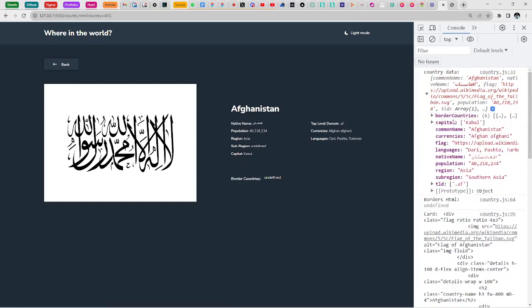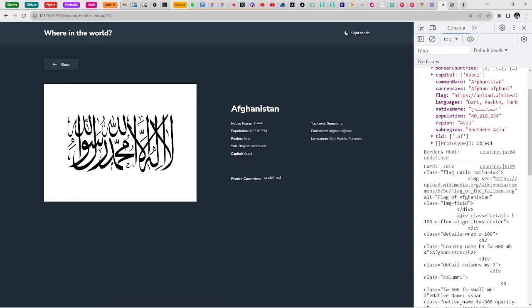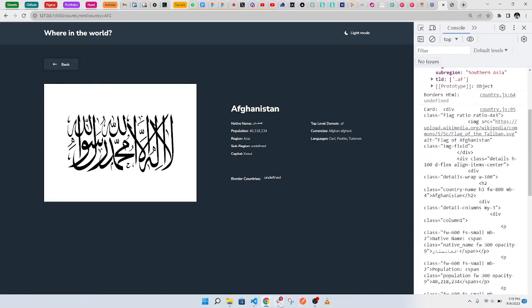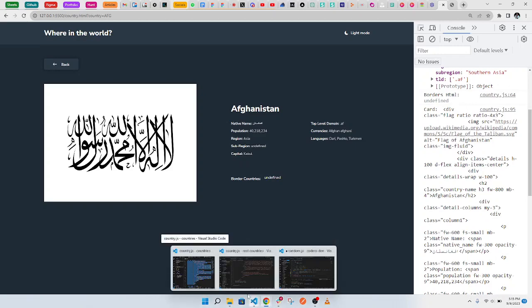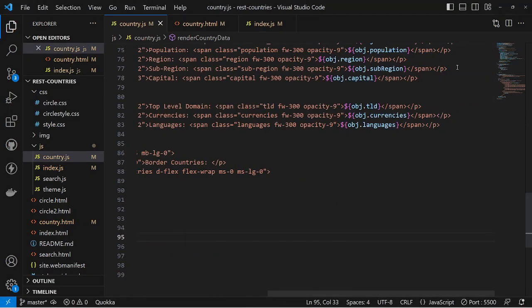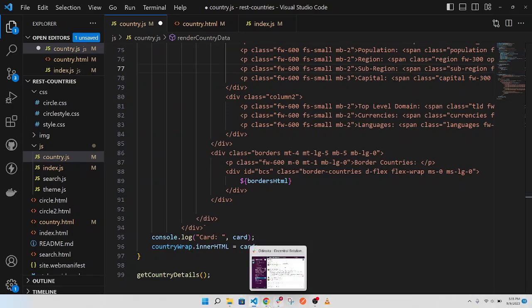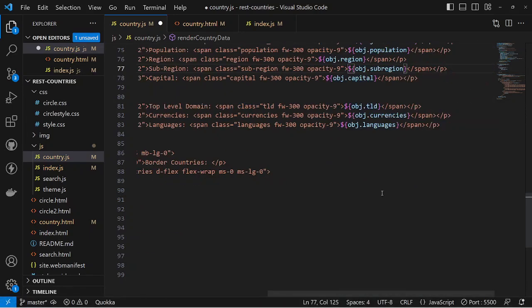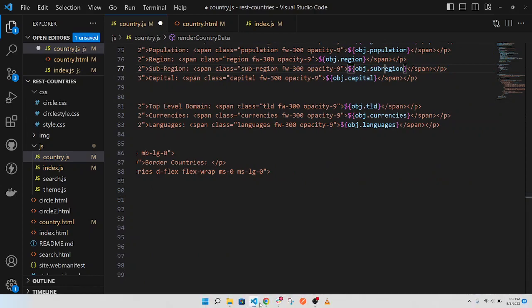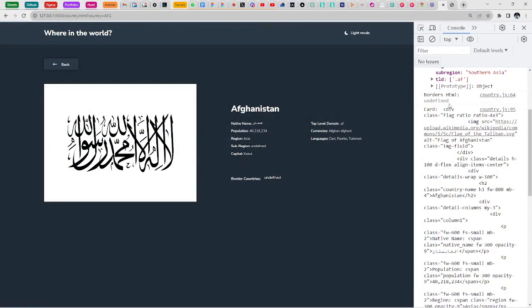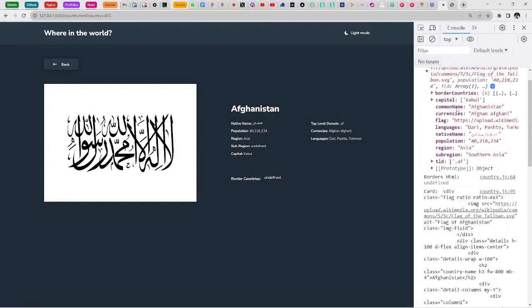Okay, borders HTML is returning undefined. Sub-region is showing. Oh, I see. Country data dot. Yeah, I think I've gotten why sub-region was not working. Yeah, but at least was it the capital borders? The old one I wrote, it was capital. Okay. So that's for borders. Following brackets. Now, this one is telling me undefined.